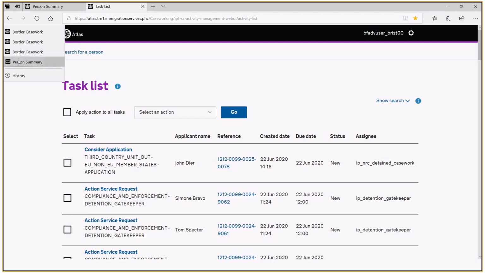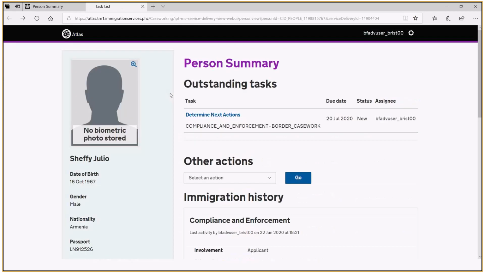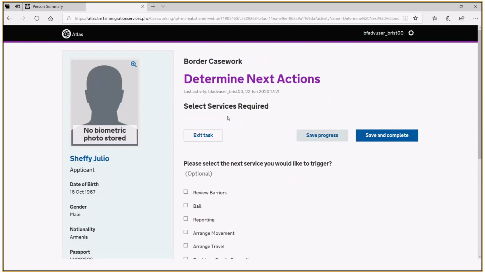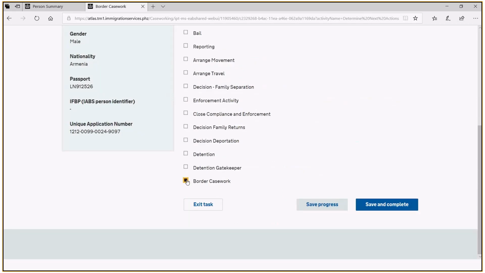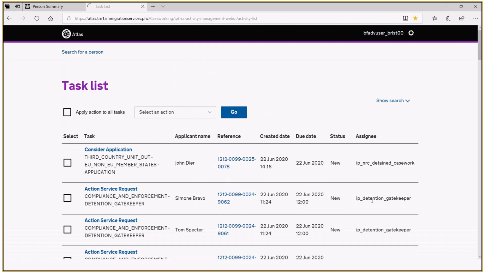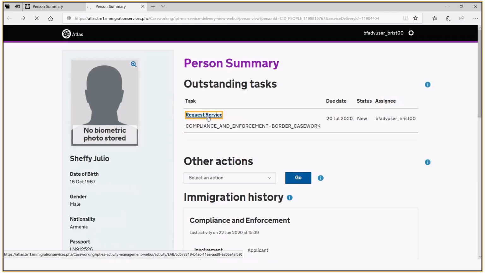Back to person summary. I'll select more border casework again because I just want to record the interview. So request the service again.